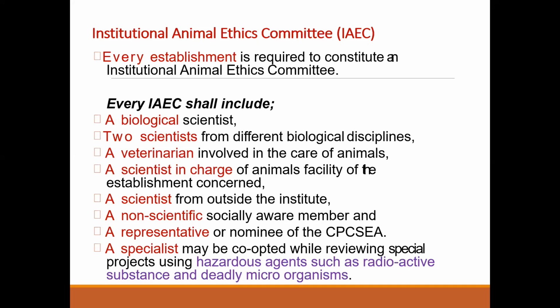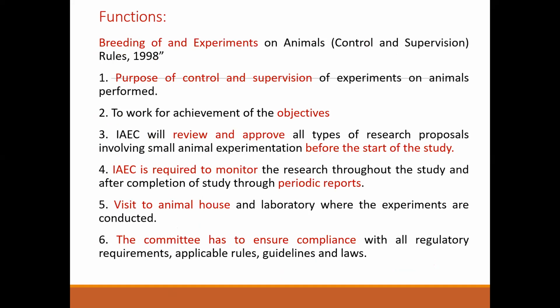So this co-opted member is there, and you can invite him from other sources. If the project uses a hazardous agent, maybe radioactive substances or deadly microorganisms, or involves testing on animals, right? Such specialists are required when approval is given for such types of projects. So these are the different 7 members required for the IAEC committee.